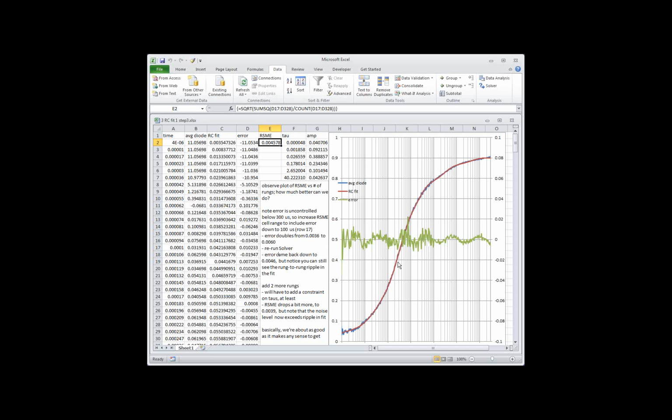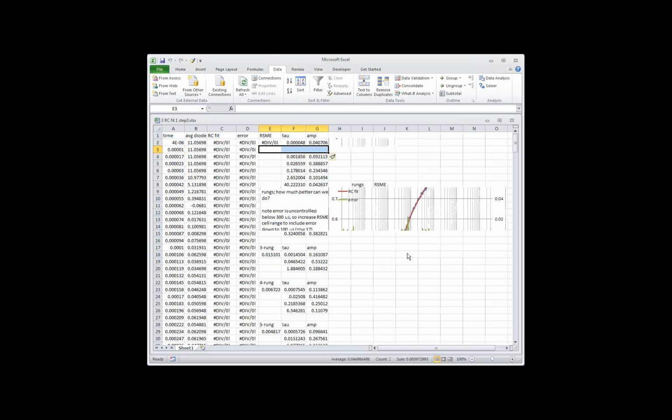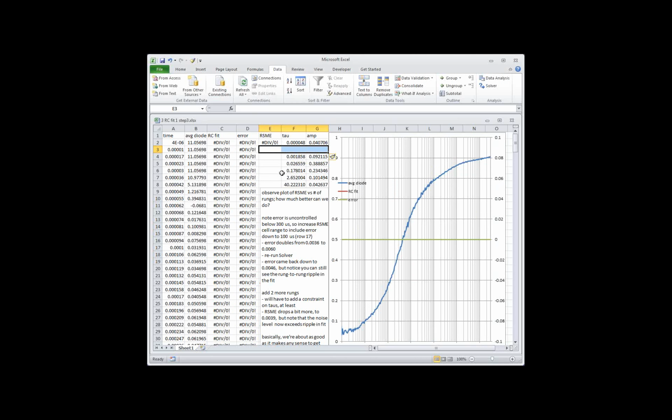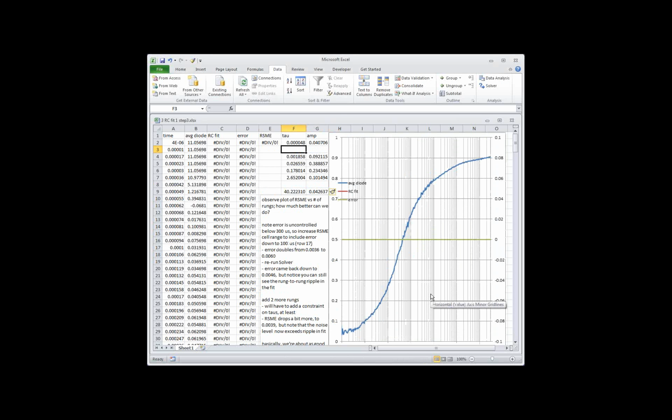So we might talk about adding more runs. Now that we know we can fit the curve better elsewhere, the only way we're going to be able to do that is by adding runs. So I can add 2 more runs by selecting 2 cells in the middle here. Notice there's a big time jump between this run and this run. Let's add 1 cell here. And there's another fairly big time jump. Well, I'm going to throw it in here and let's see what happens. Let's shift down. So I've made room for 2 more runs.